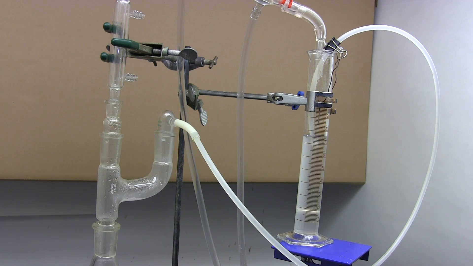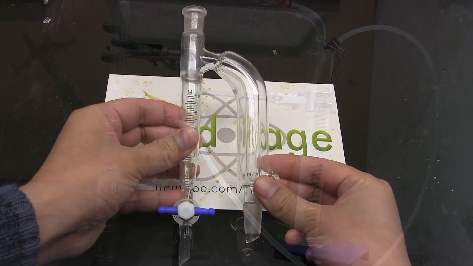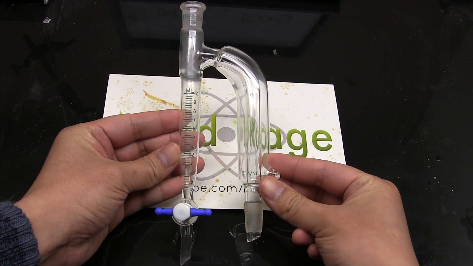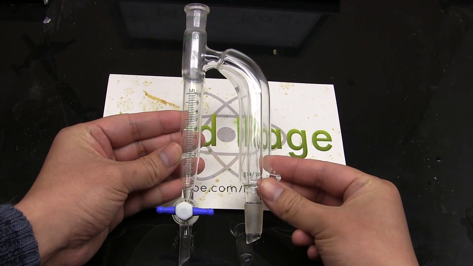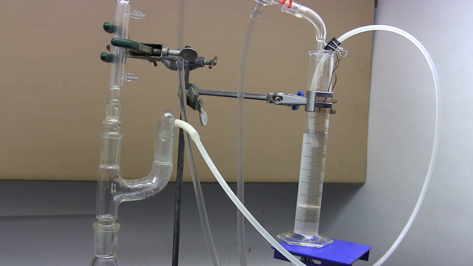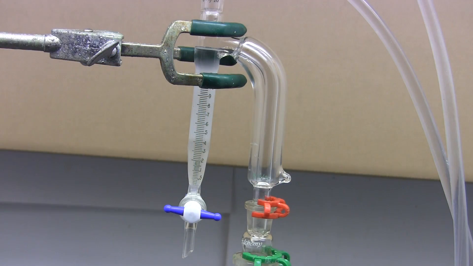Now obviously if you're going to use this a lot it might be more effective to spend the money on a complete Dean-Stark trap so you can use your glassware elsewhere. For one, this is a hell of a lot nicer looking. Anyway, looks like all the water is being collected and now it's just cycling carrier fluid. Now so far I've just demonstrated light return Dean-Stark traps that just return the lighter phase.